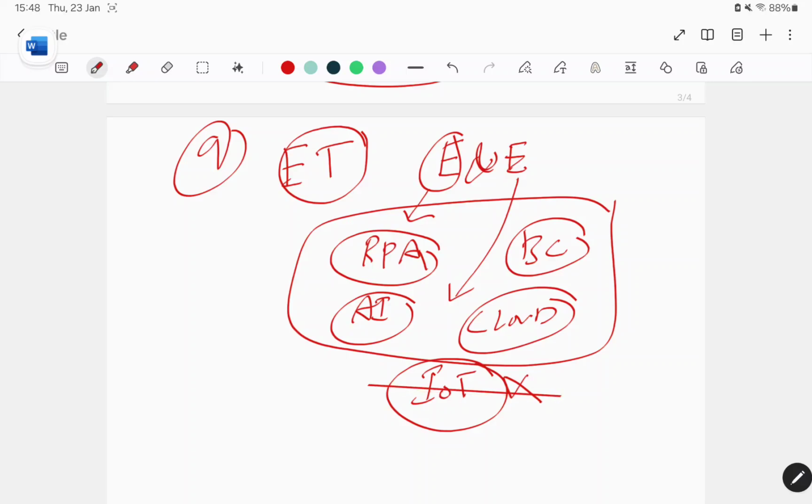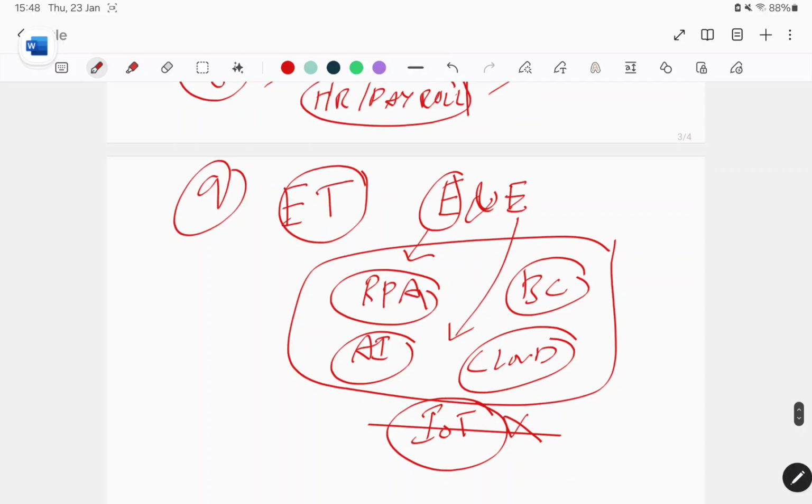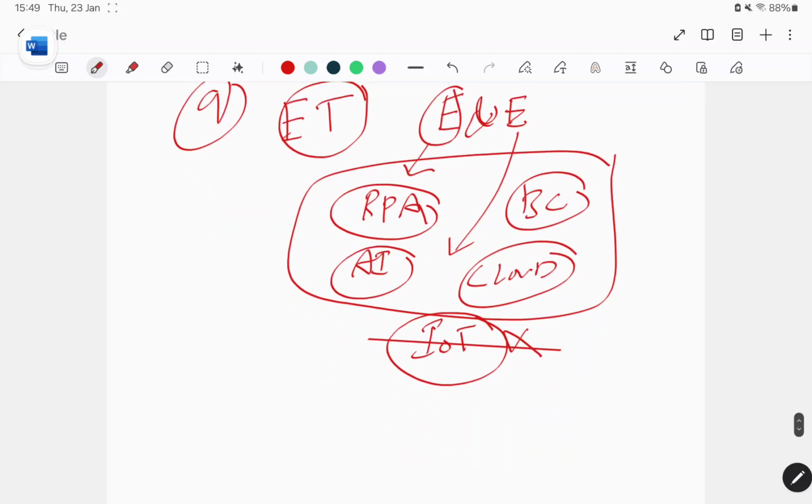There's no IoT in the final exam. Just in case, when you go back during the study week and try the questions and you see something like IoT come up, then you blow up my phone. We've got 115 students, 115 times coming in: what is IoT? Then I will be answering one by one, right? But I put it clear here. Don't worry, I expect that you will ask me again. Anyway, I am mentally prepared.